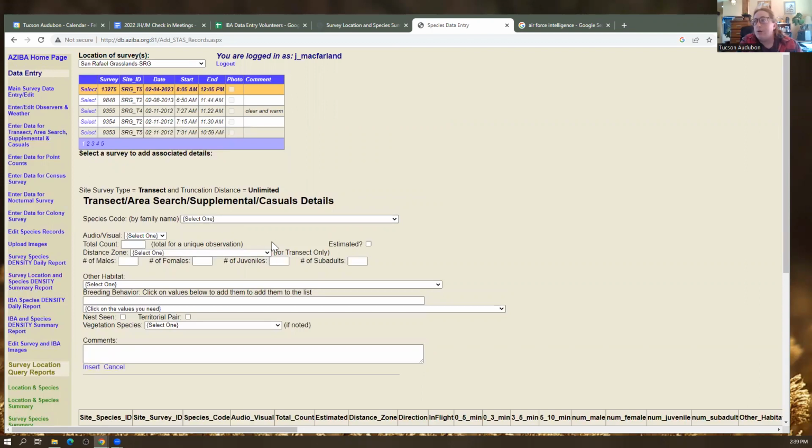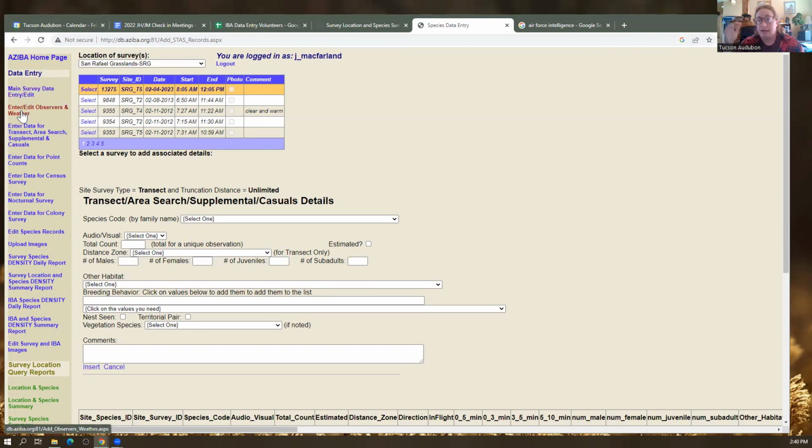So that is how that works. It's pretty straightforward, I feel like. It really guides you along, and also has typed out directions on how to do this. This works in hierarchical steps where you start with the biggest thing: where was this survey, what date was it, exactly what route did they do. So that's the main survey data entry.